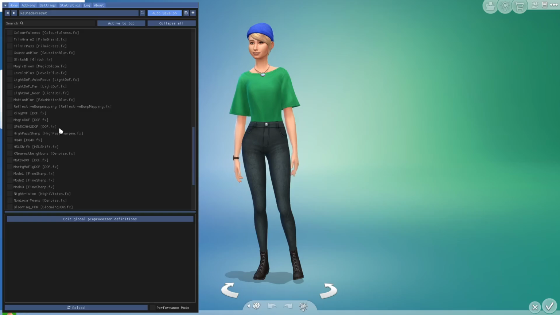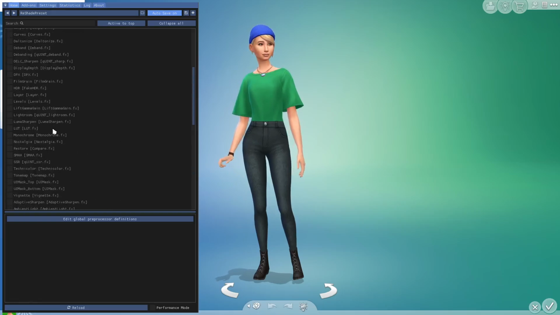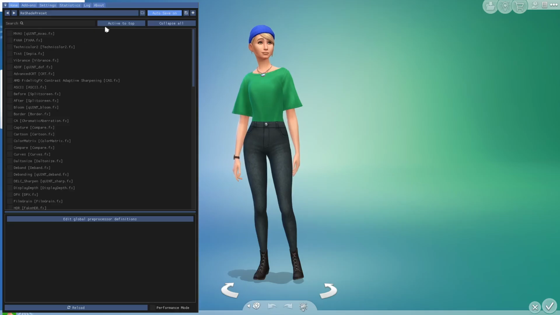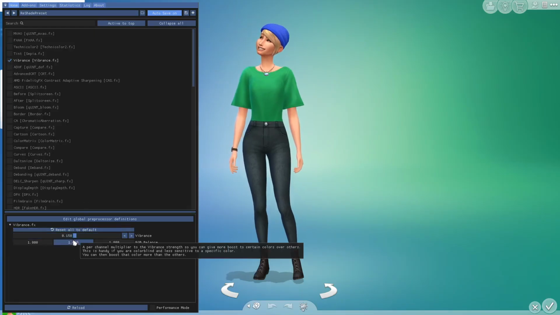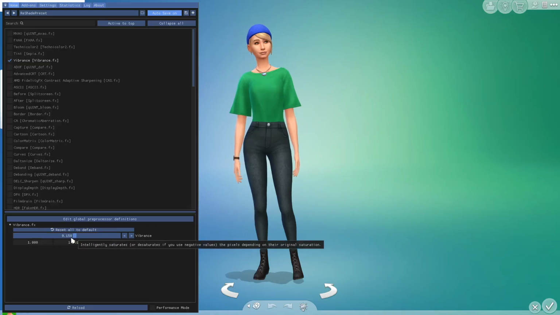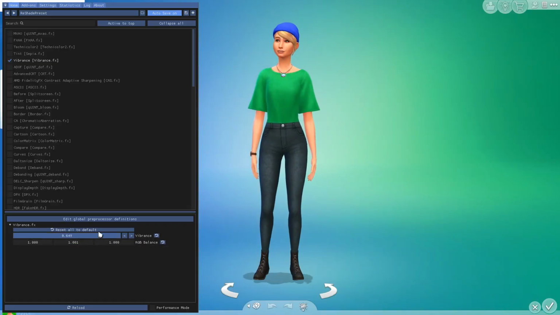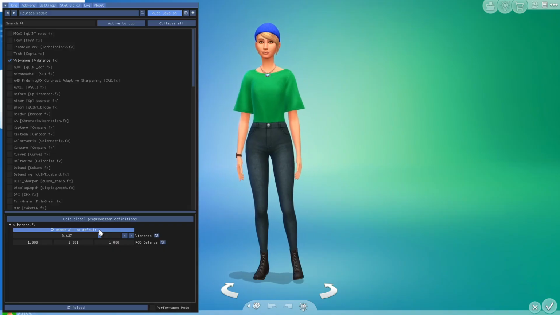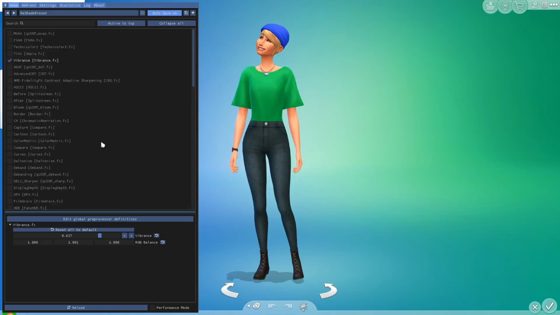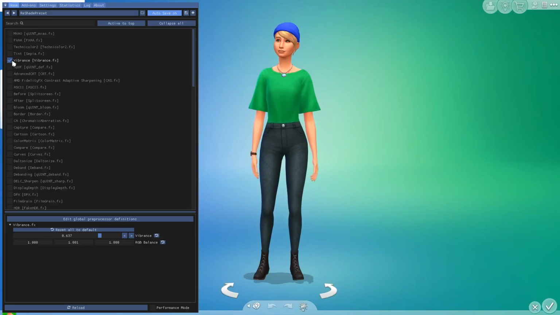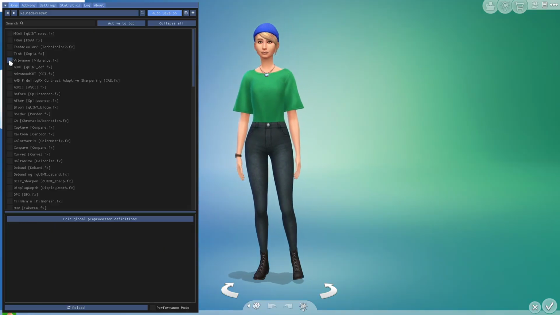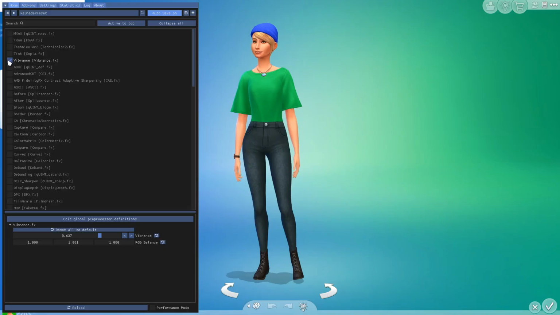Where's the vibrance? I can't find it. I have to search for it or something. I'll keep all the active stuff to... Oh, it was really right there in my face. But yeah, you can modify these as you please. There are plenty of tutorials for Reshade for The Sims 4 on YouTube and stuff, so I shouldn't have to explain to you how it works, but I could make a separate video discussing that.